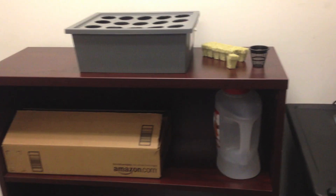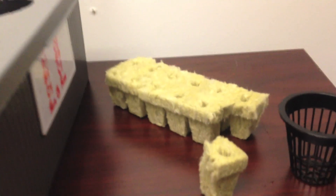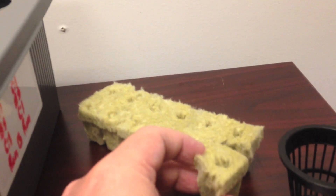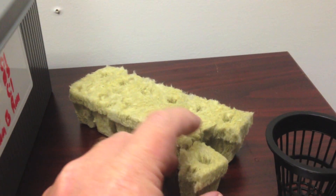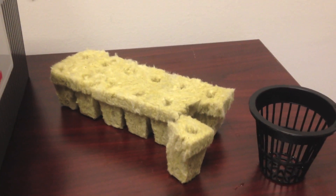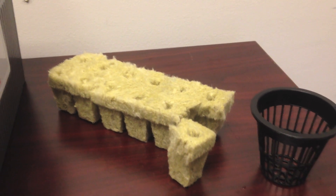I got a little bookshelf to put my totes on for growing the lettuce. The light source I'm using is this overhead fluorescent light. Since I'm indoors, I'm deciding to go with Grodan Grow Cubes, which is rock wool. Hopefully that'll help prevent any issues with fungus gnats or having piles of dirt and particles around indoors.